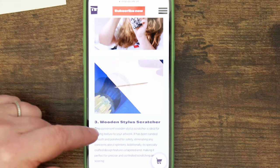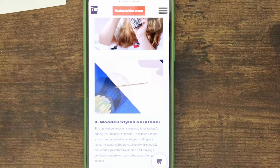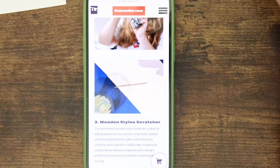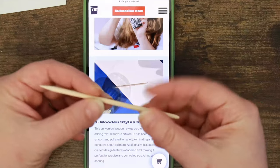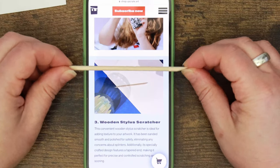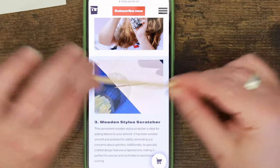Wooden stylus scratcher. This convenient wooden stylus scratcher is ideal for adding texture. Sanded, smooth and polished for safety. I don't know, it's still quite jaggy. Where's it gone? You could still give yourself a good old poke with that. I think they mean this part, so you're not going to get what we call in Scotland a skelf. You probably know it as a splinter. I think that's what they mean.